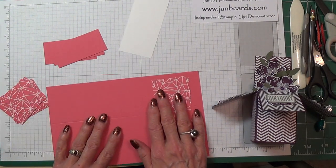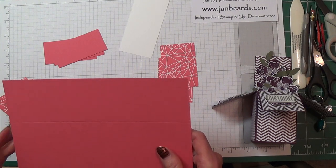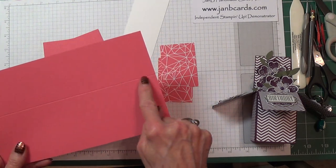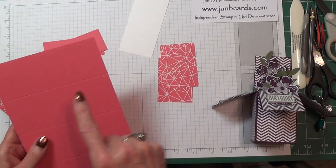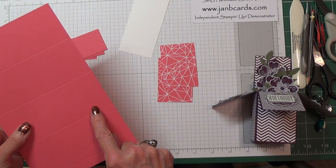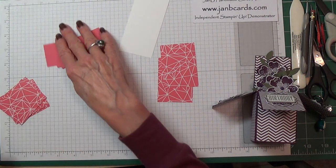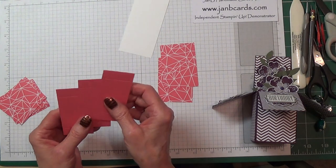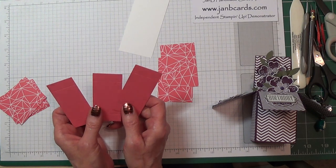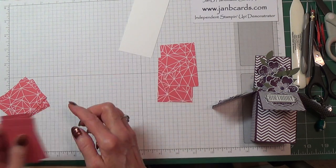Okay, so the cardstock you'll need is a piece of Strawberry Slush that measures 9 inches by 5.5. This has been scored at 2.5 inches this way, and then along here it's 2 1/8, 4 1/4, 6 3/8 and 8.5 inches. You will also need 3 pieces of Strawberry Slush that measure 3 1/8 by 1.5, and they've been scored at 1/2 inch on both ends.